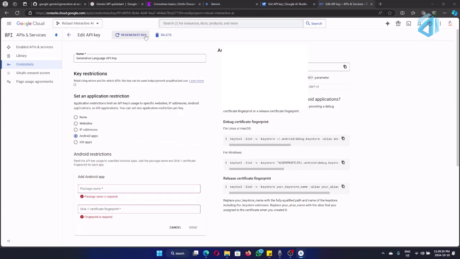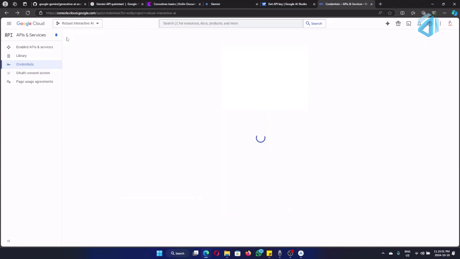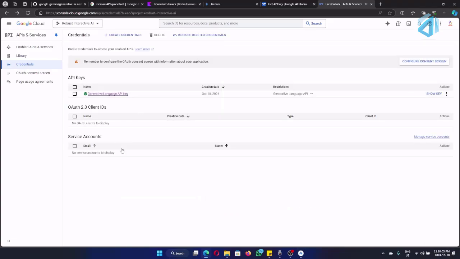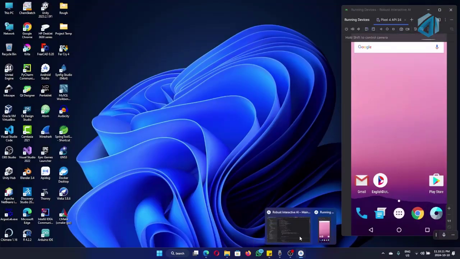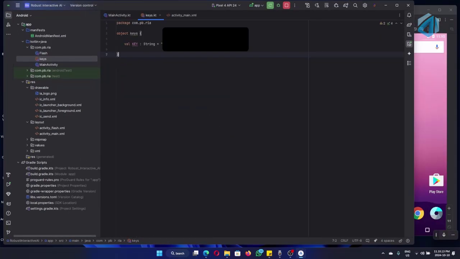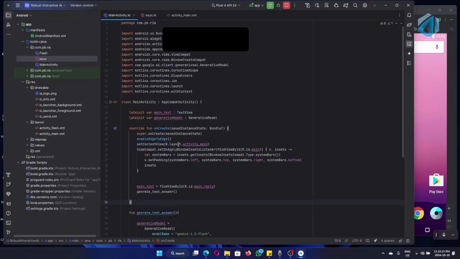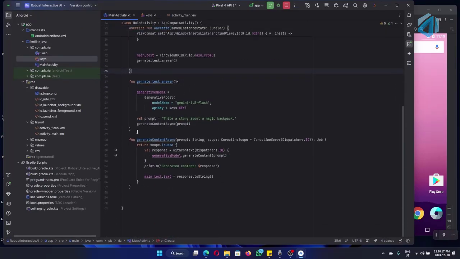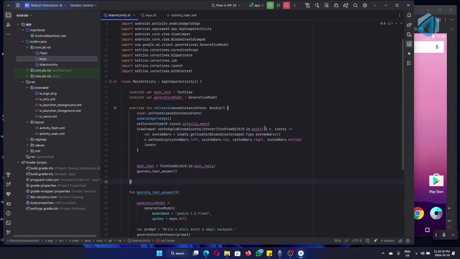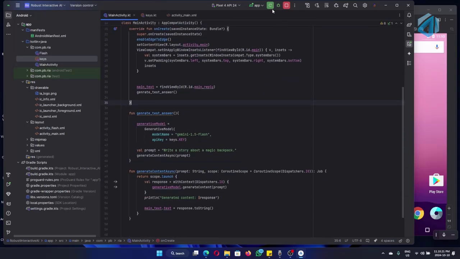Or you can just regenerate the key to get a completely new API key, or delete it. If you don't want to change it in future, I will just click on back because I don't want to change it. I have already generated one for now, and for this video I am not going to change this key. So our keys and everything are properly set up now. Everything will launch and generate this, and I hope it will run.